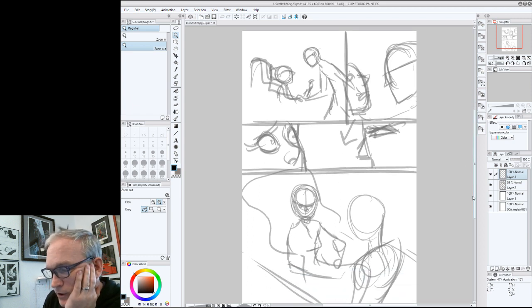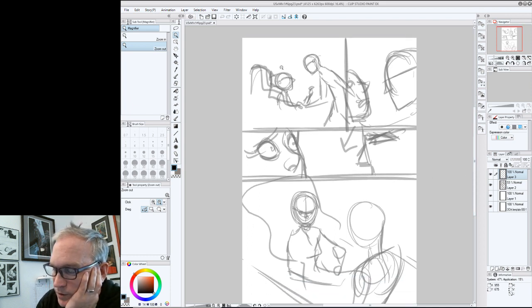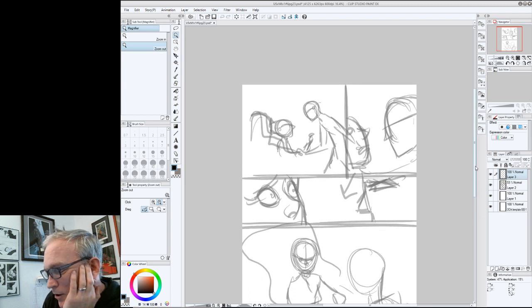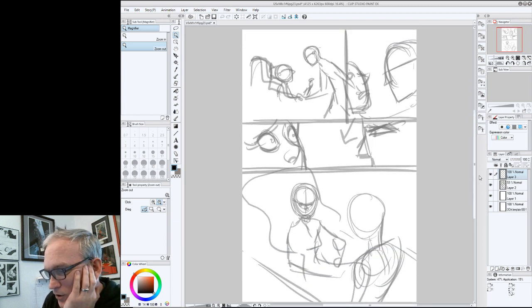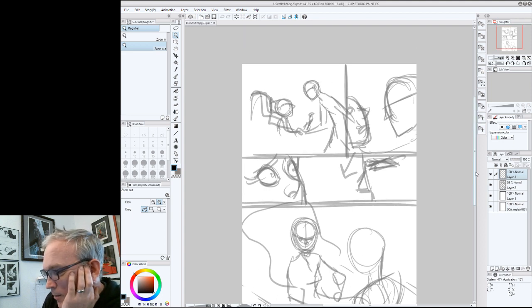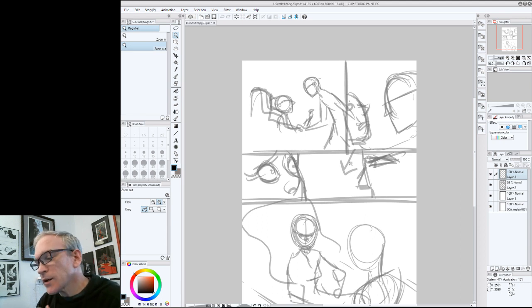So all you really need to know for this page is Val's mother is in a hospital bed. Val's kind of having an argument with her and they're talking. I'm not going to talk about the story layout so much because it's really straightforward here. They're in a dark room, he's leaning into her, and they're talking. The only thing interesting here, storytelling-wise, is that on all the previous pages, Val was always on the left side of the panel, and the mother was always on the right side of the panel. And that was consistent for 20-something pages.